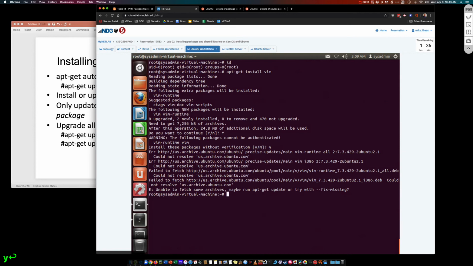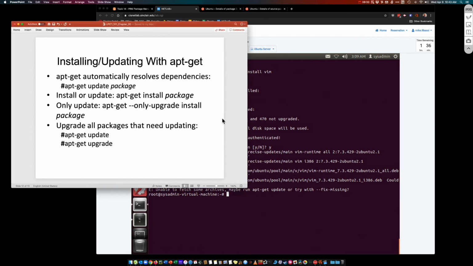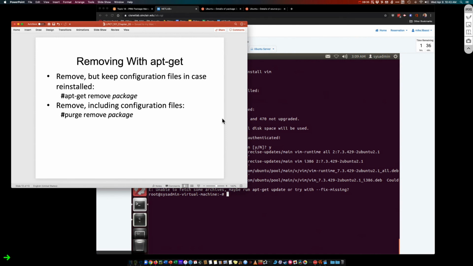Now this is normal because I have a sandboxed web environment here. You can see it tried to go out and get to ubuntu.com, the archive, and get these packages. So again, this is normal for our lab environments. But normally you will get a regular install. To remove a package, apt-get remove, package name.